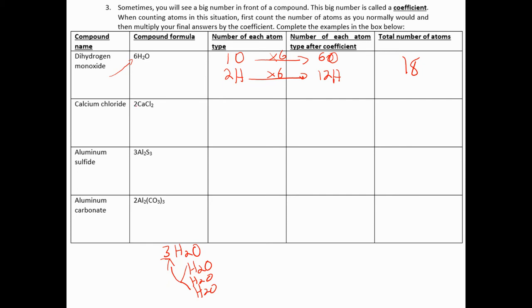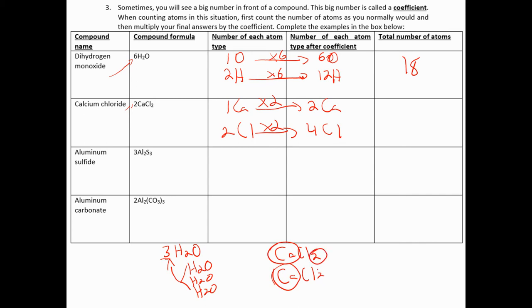So over here, let's pretend a 2 is not there at first. The coefficient of 2 is not here. We'd have 1 calcium. We'd have 2 chlorines. Now let's actually go and apply that coefficient of 2. So multiply this by 2, so that's 2 calciums. Multiply this by 2, that's 4 chlorines. It's kind of like saying CaCl2, CaCl2. So here you have your 2 calciums, and here you have your 2 plus 2, your 4 chlorines. And so here we have a total of 6 atoms.